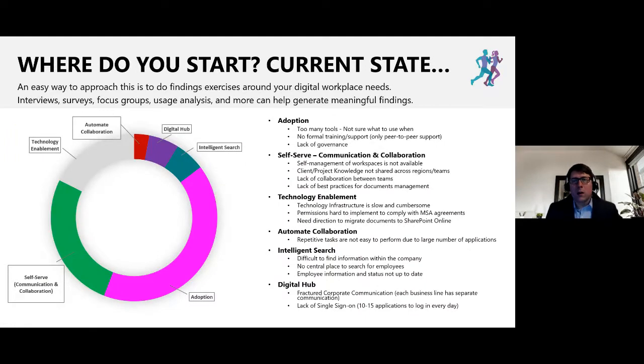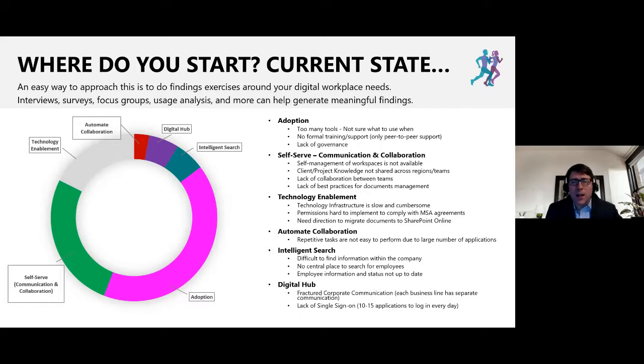So where does this start? I mentioned that this can be easier than a lot of people recognize it to be. So the first thing that I would note is pain points are really helpful. If someone can tell you the pain points in the organization, document them in user stories and pain points, bullet points, I don't care how. As long as you document them, you can take action on them.